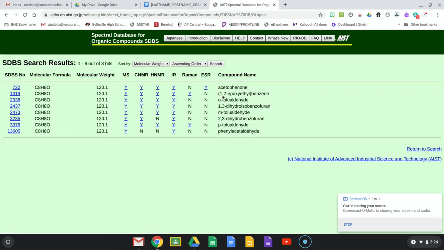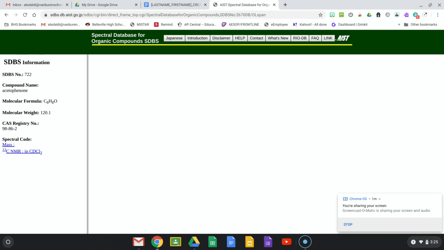And you could click through, and there's all the different names. You could find their structures. You could Google them. What's most important is we're in the unit where we're learning about IR. We will eventually learn about these other things, MS, carbon NMR, and proton NMR. But right now, we're doing IR. I'm just going to choose the first one, which is acetophenone, as an example. So I click on that, and I'm going to be brought to the IR spectra for this molecular formula.